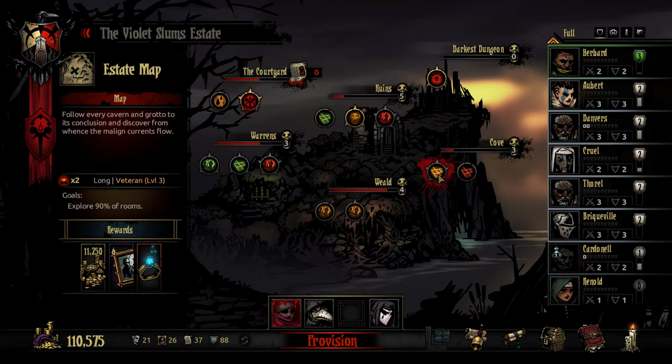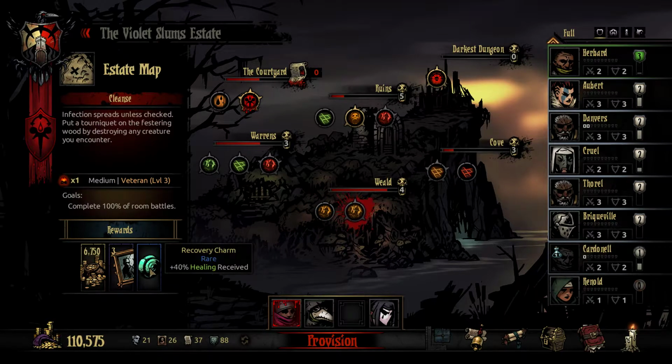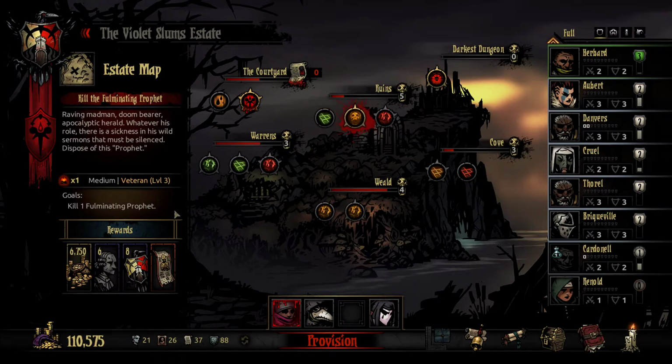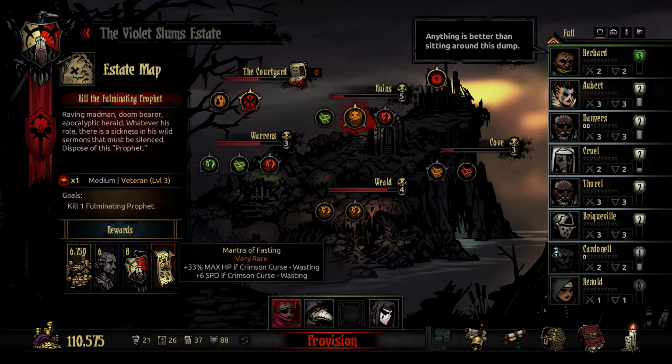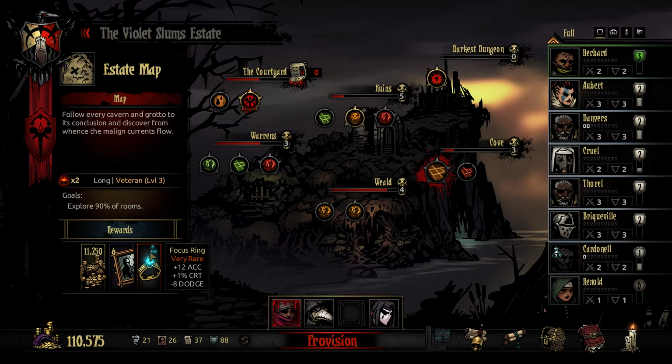However, maybe go for a long one in Cove. Get a focus ring. I still don't want to do the Prophet as long as he's giving bad trinkets. No reason for me to go there. But yeah, we'll most likely do a long dungeon the next time around.